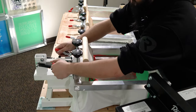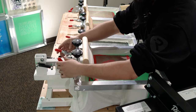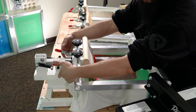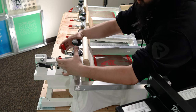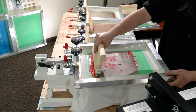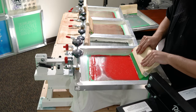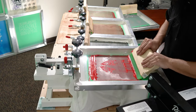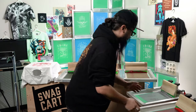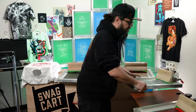If we're doing the swap, it really matters when you are bringing the screen in to make sure that it is all the way down. And then make sure it's fully clamped. And then just trust your registration at that height. Just to show you guys how easy this really is.